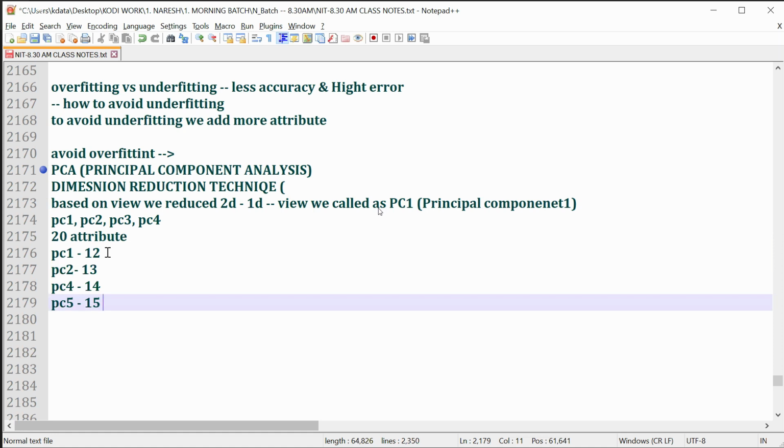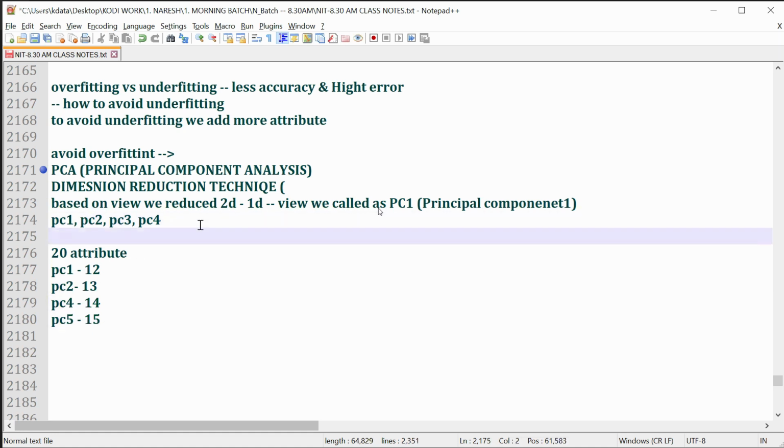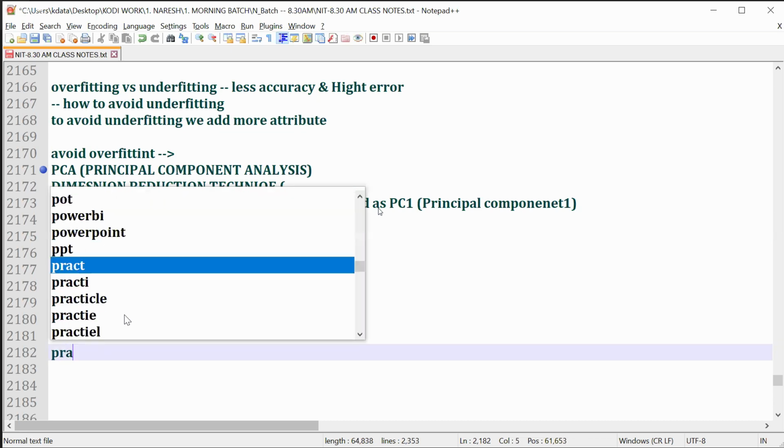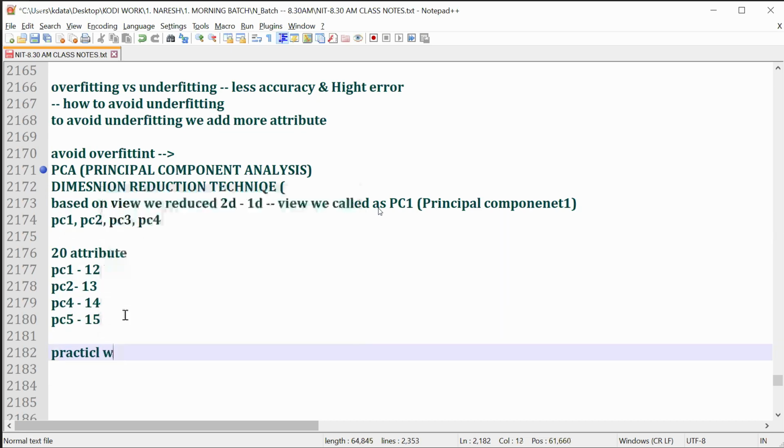In each and every view, the attributes are reducing, so can we call it dimension reduction? That means we reduce the features from 20 to less than 20. Are you guys clear? One of the techniques discussed just now, I will explain the theory, and I will share the practical with logistic regression with PCA. Are you guys getting me or not?